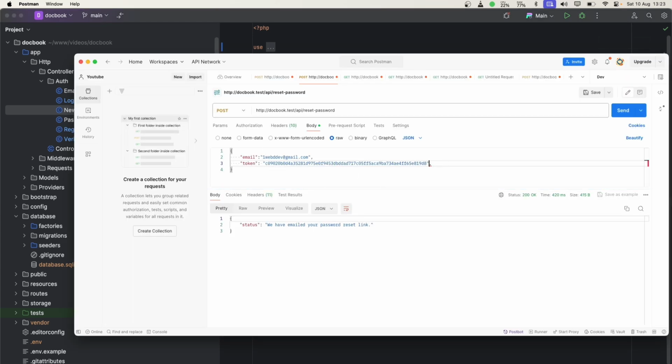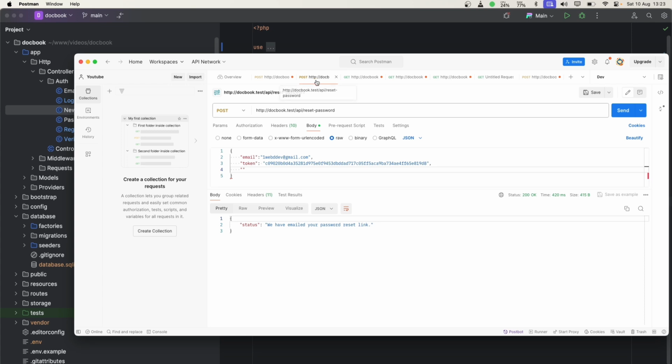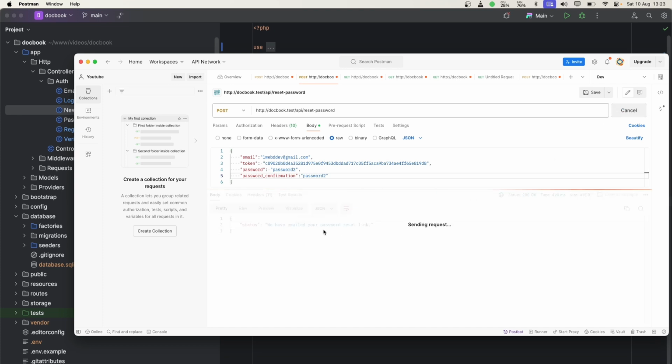Now we have the token, and we require the two passwords, like we do in our registration endpoint. Reset password. To make things faster, this time password 2 will be the new password. Now let's see if it resets. Yeah, your password has been reset.